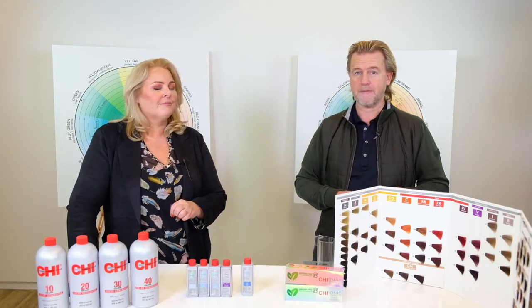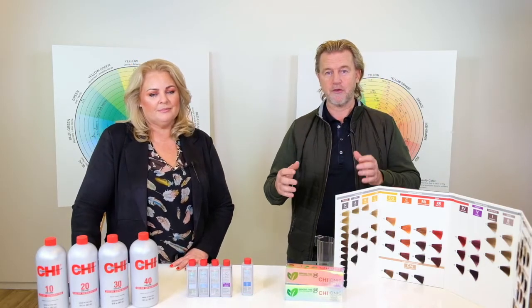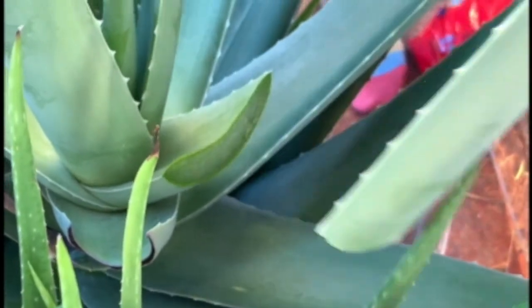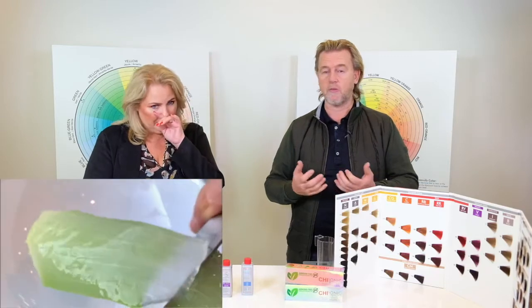The aloe vera. I've been at Vergelijk's home one day, and even by his front door there is aloe vera growing. I said, how do you create this? He said, well, I'll show you. So he cut off one of the aloe vera parts, and actually we ate it in the morning for our breakfast, and it feels really moisturized, creamy, silky. And it's of course sweet, and it is wonderful in our products.